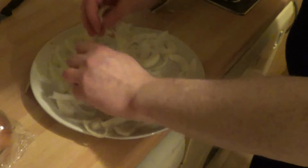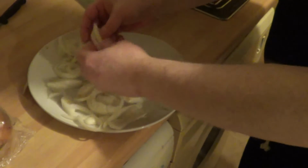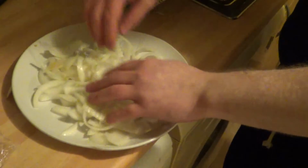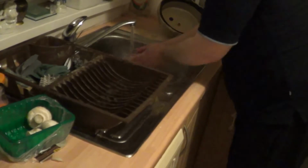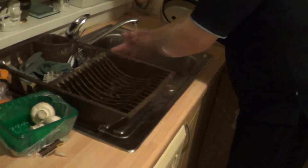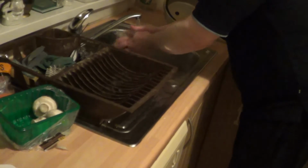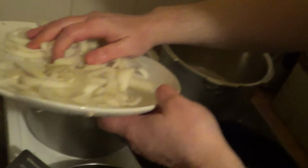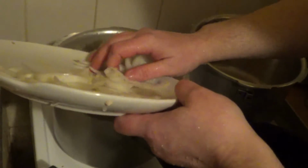And your hands are going to be stinking of onions. Absolutely stinking of onions. But I'll show you what you do in a minute with that, right? There we go. That's all your onions. All your onions are ready. Hey, you just go in and attack. You go in and attack, yeah, man. There we go. Beautiful. Right, and this is right in the pot. Bruiser. Right in the pot.